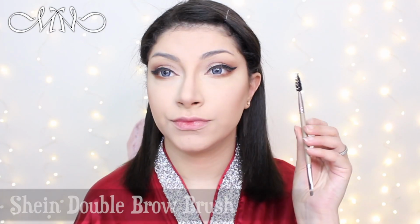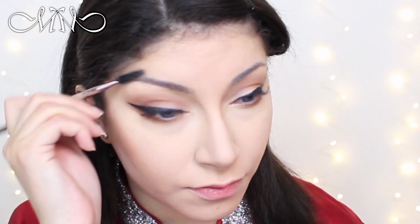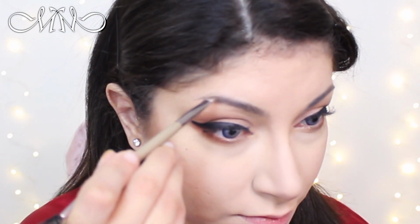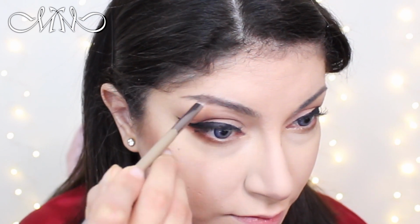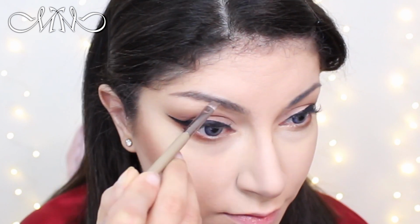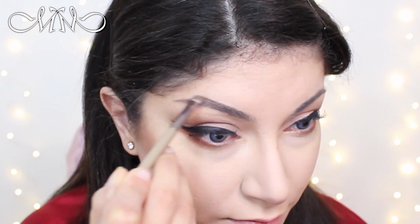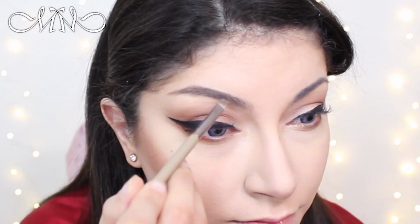Now it's time for the eyebrows using this amazing brush from Machine Collection. And using this beautiful pomade, what I actually do is just complete the shape of my eyebrow. I don't do anything fancy, and just as you can see, complete the tail because my tail is not that perfect, and fill in the gaps and make my eyebrow pop up a little bit more but in the natural shape.